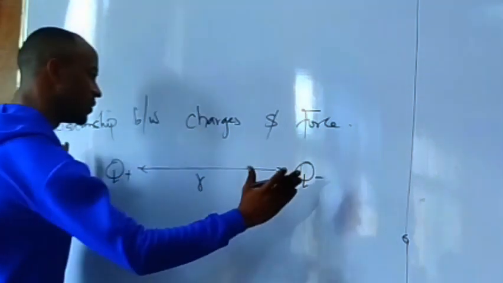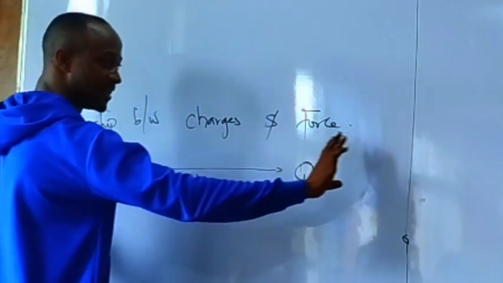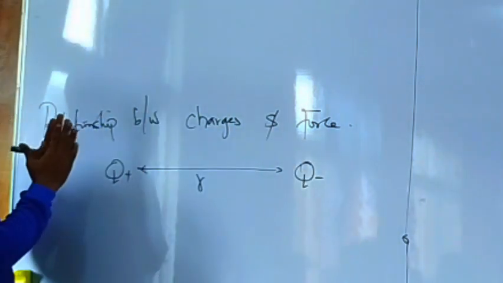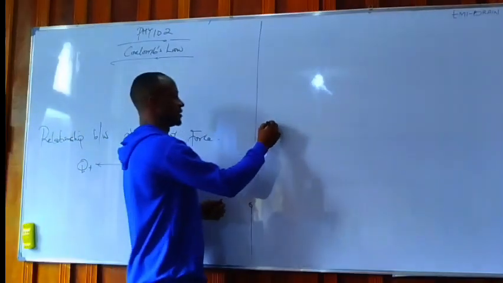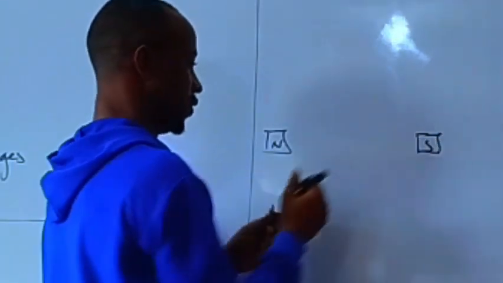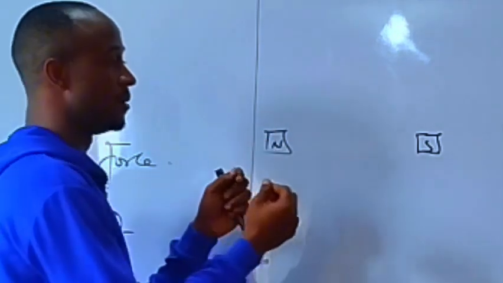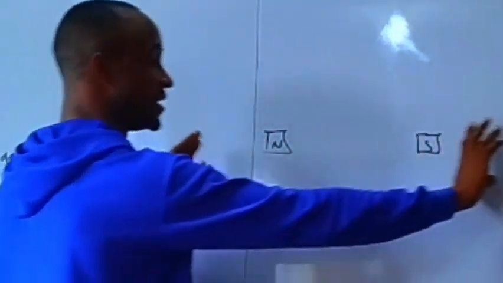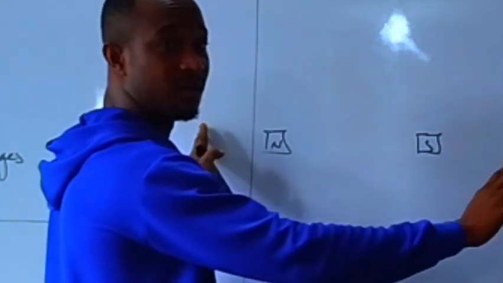The more we extend their distance, the lesser the force of attraction. It's like when you have two magnets, a North Pole and a South Pole. You know what happens when you bring them together? They attract. But that attraction reduces when the distance is far. Are you following me now?